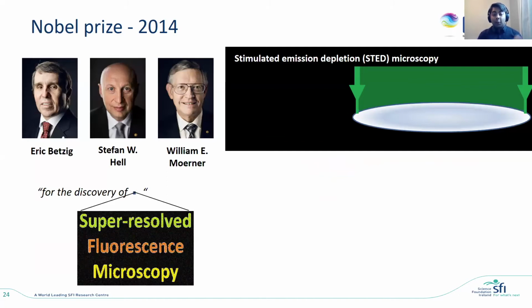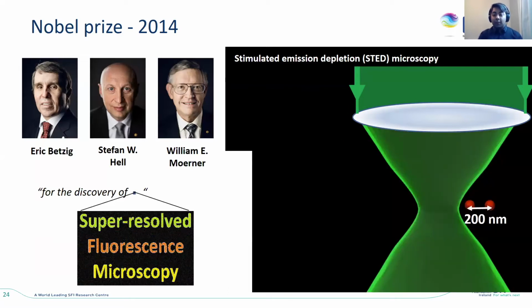So one of the technologies is super resolved fluorescence microscopy, and especially one of them is stimulated emission depletion microscopy. So what happens in this example that I will give you is that we have some green light coming through a lens. So imagine that you have this light focused in the sample, and you have two beads that are separated by a wavelength. They are a wavelength distant of each other.